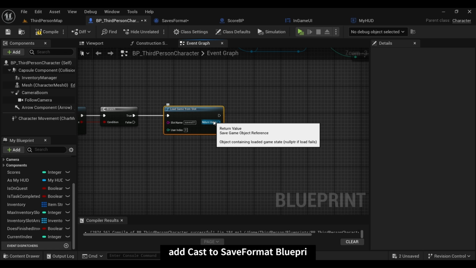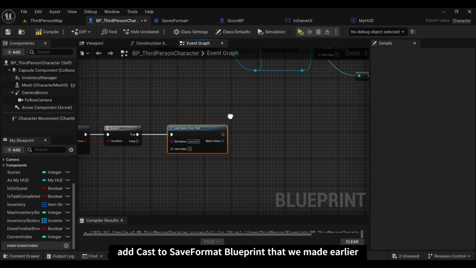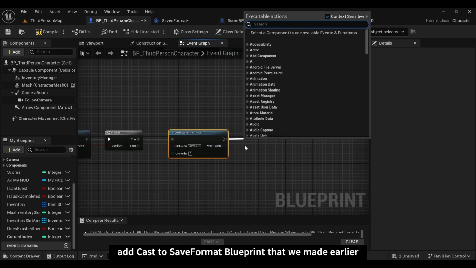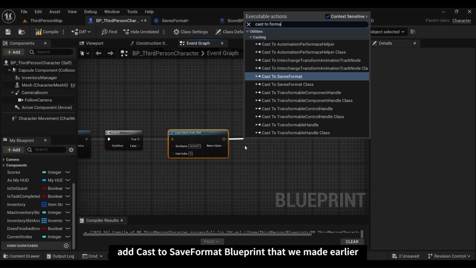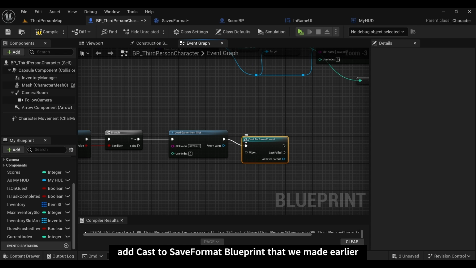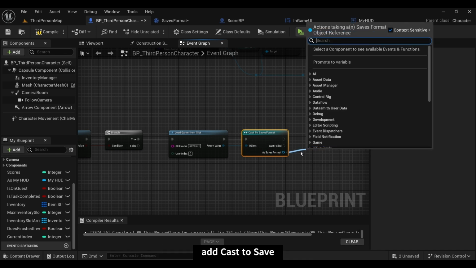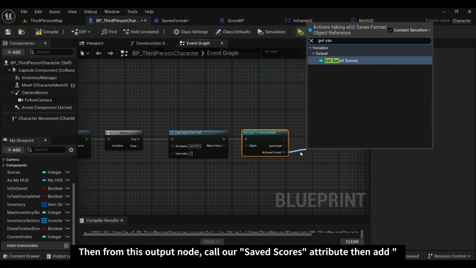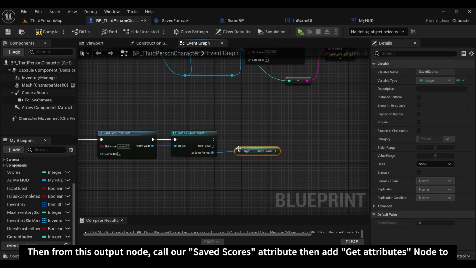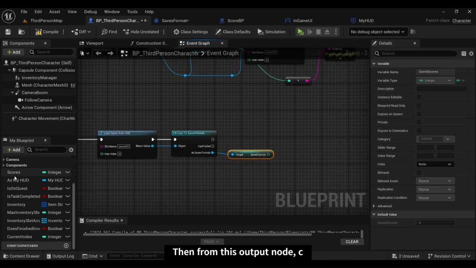Add a Cast to SaveFormat blueprint that we made earlier. Then from this output node, call our SaveScores attribute, then add a Get node to it.